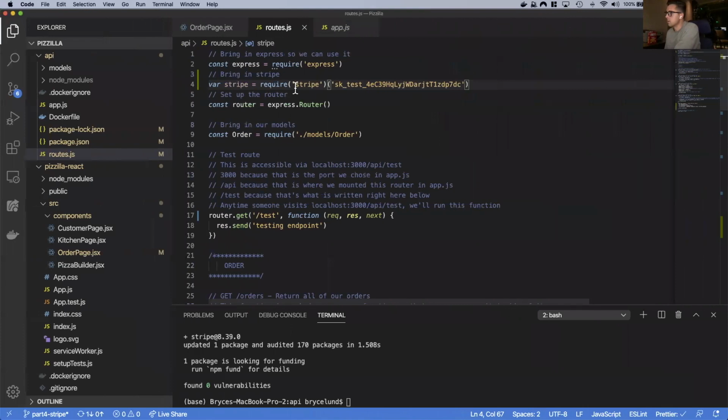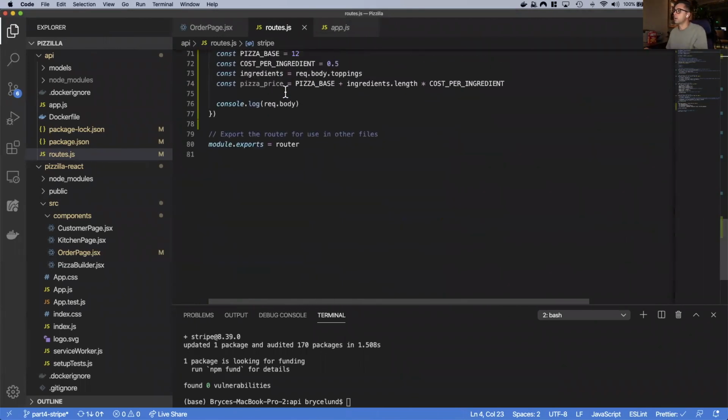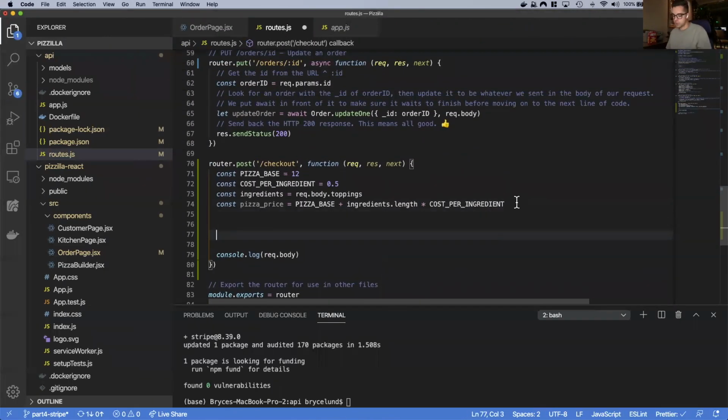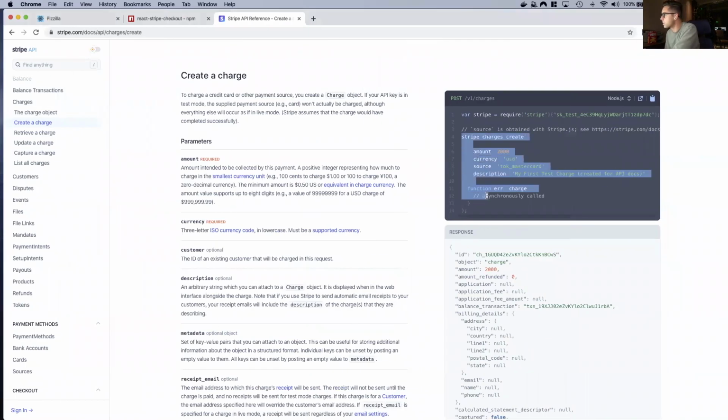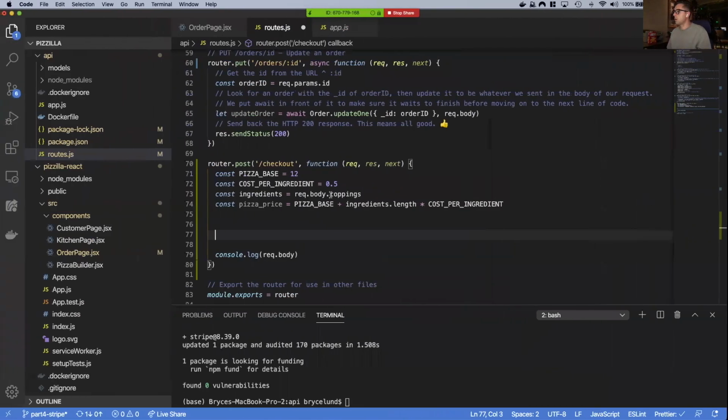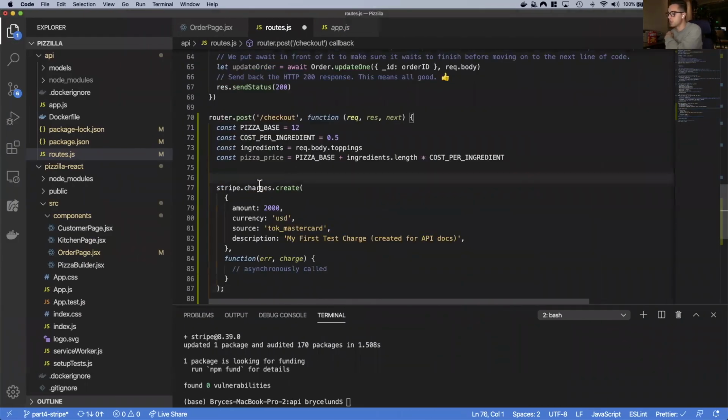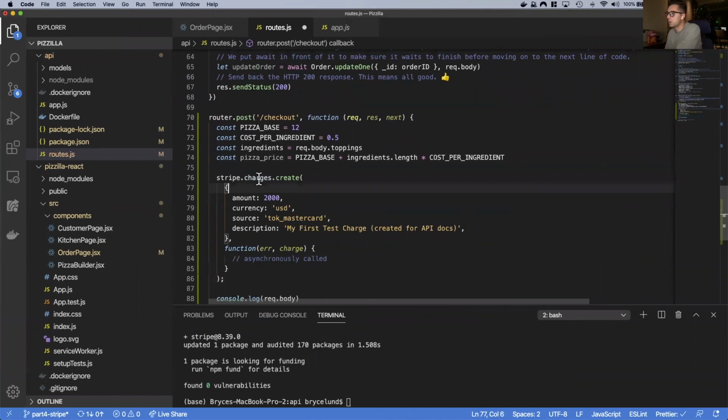So now that this is all set up, down here in our checkout function, we want to charge them. So copy this whole thing and paste that in there. So we're going to call stripe.charges.create, and now this amount is in cents.